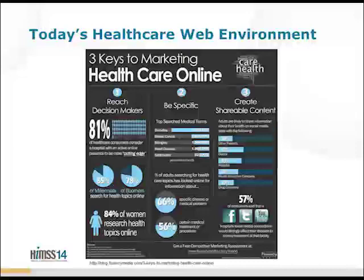Being specific is also important: creating specific, targeted content and information that's going to generate specific conversation around your brand and your services. Creating shareable content and sharing it through the right channels is very important, right? There are all these different channels, and they all have different nuances. You can't blast the same message across all the channels. You need to fine-tune the message to the channel that you're using.